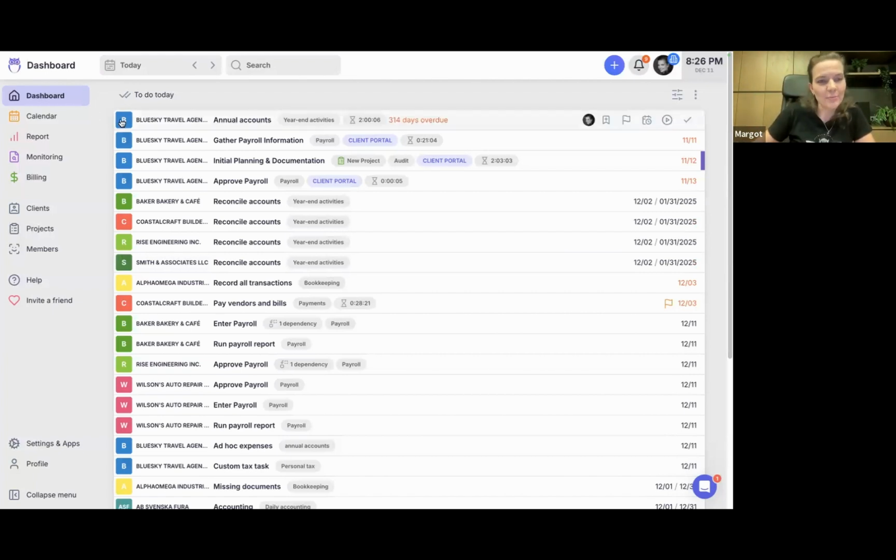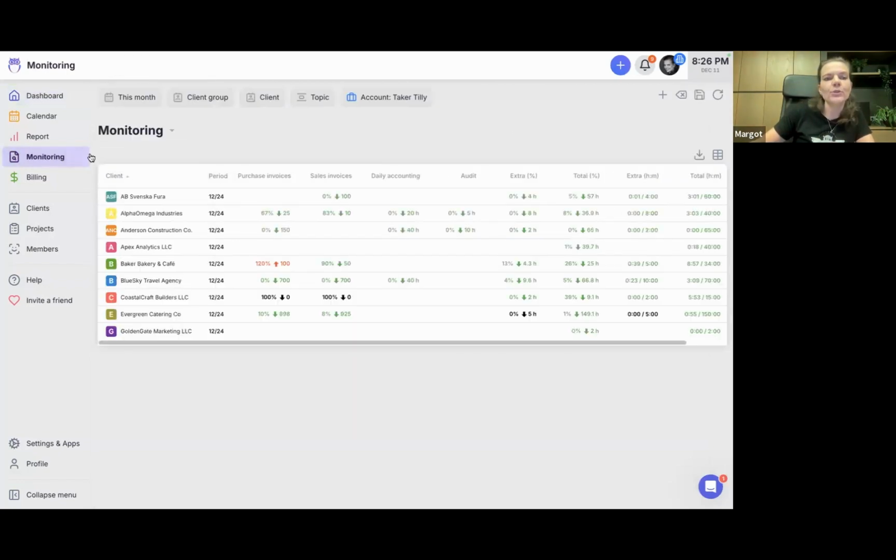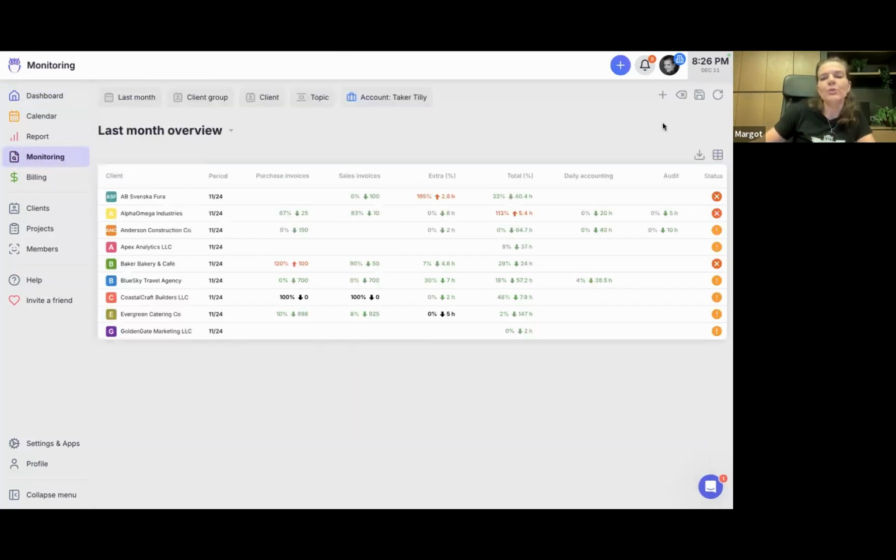And of course, we have reports. Not only will you see all the work that has been done on the invoices that you're sending, you can also use the reports for it. And if you don't want to use budgeting, by the way, to keep track of if you're in line with your agreements, we have another option for that, which is called monitoring. So if you don't want to use budgets, you can use monitoring, where you set up your own drivers that you want to track. For example, again, how many invoices you're processing.